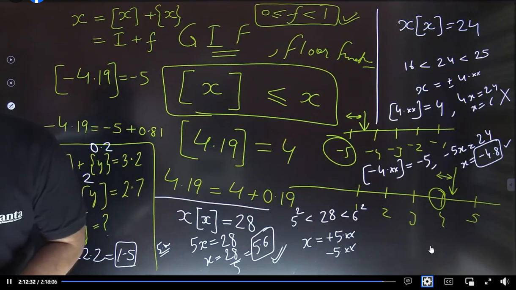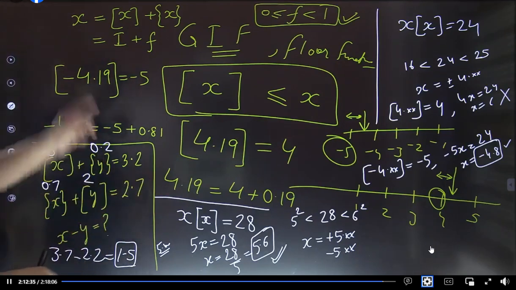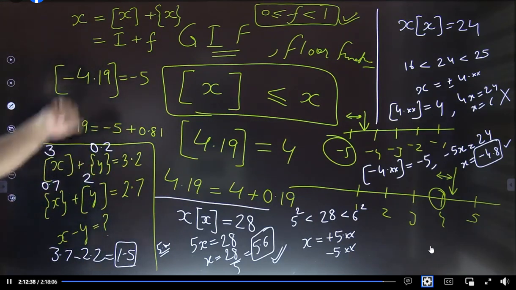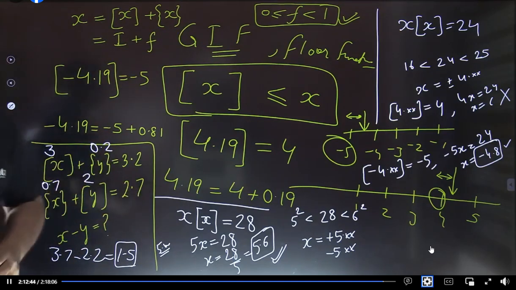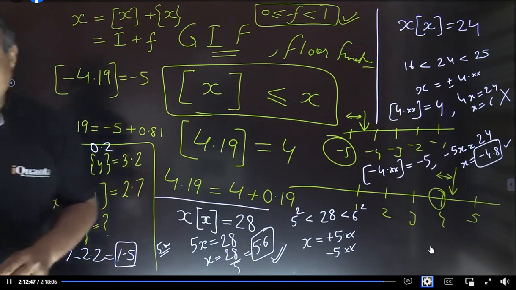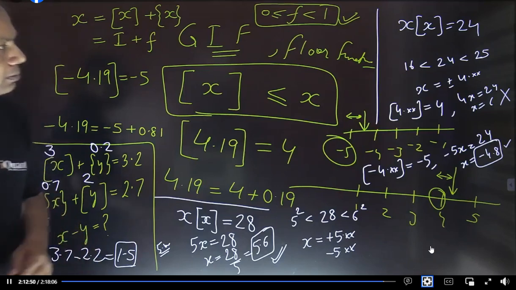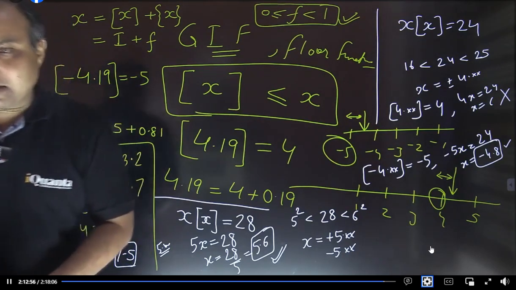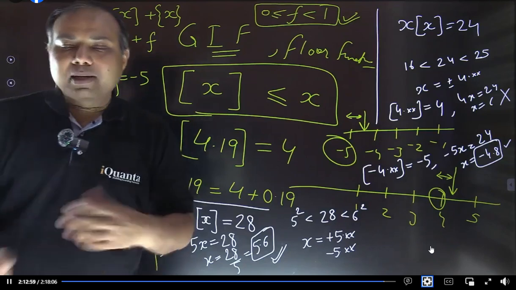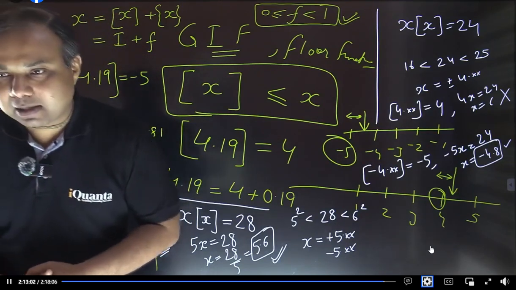Okay, so we shall end it here. So we have discussed the basic idea of what the greatest integer function is, what it means, and this fractional part is always positive, and it is always less than 1, and we have just done 2-3 questions also to clarify it. As we discussed earlier, this was our last live class for algebra. So practice the questions. It is not difficult, although it is mathematical, like your arithmetic or your other topics.